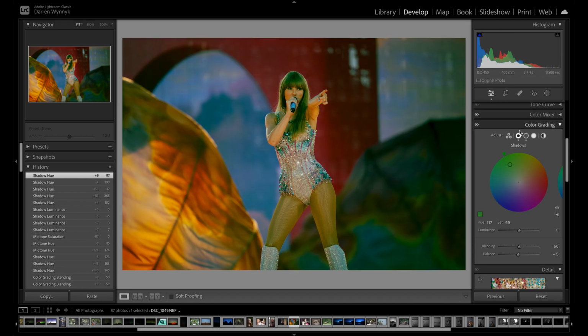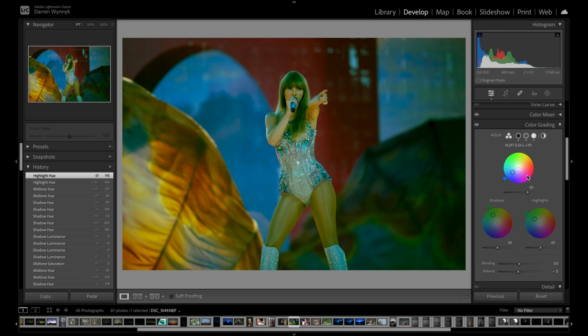And the same works for midtones and, of course, highlights. And if we, again, adjust the highlights, we can grab the whole planet, pull that around. This is more of a specialized tool, I would say, but it's something that you can get a lot of mileage out of if you have some color casts and whatnot that you want to rectify. But one thing I would recommend remembering is about that midtone slider.